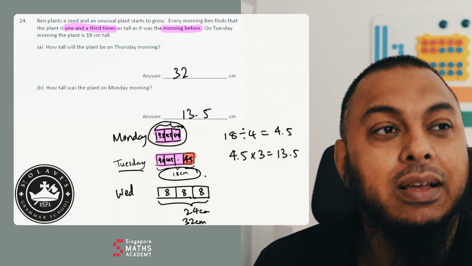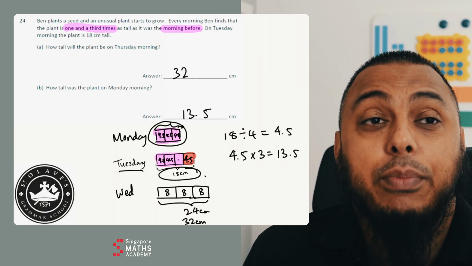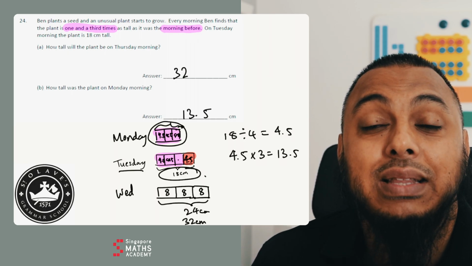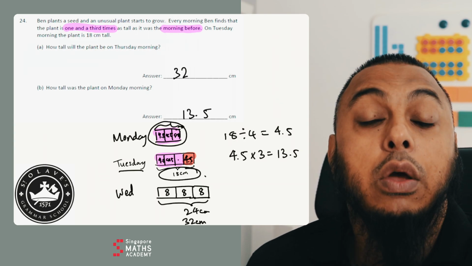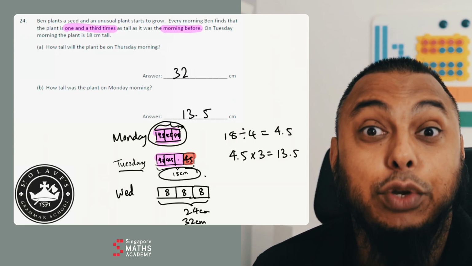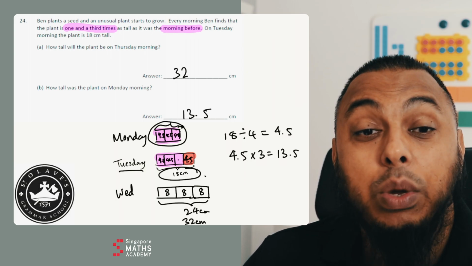Does that make sense? Hopefully you can see the power of the bar modeling approach. It opens up the question for you, allows you to see what the next steps are, and allows you to solve challenging word problems with a lot more ease, I hope. So let me know if this was an easy question for you to do, with or without the bar model.